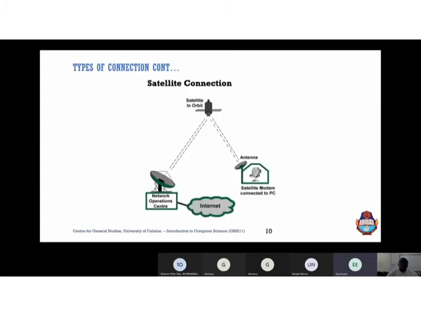Then we have the satellite connection. The satellite connection is a connection via satellite. Now, what is a satellite? A satellite is an electronic equipment that is shot into space to stay in the Earth's orbit so that it rotates at the same speed as the Earth.